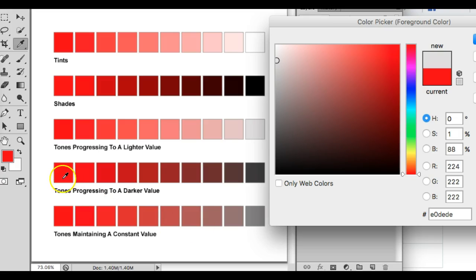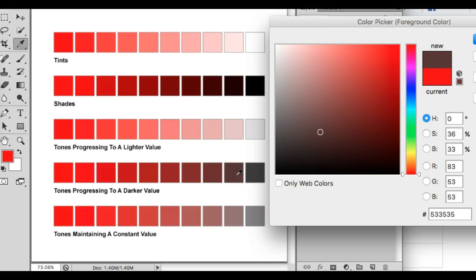And okay, let's go to this one here. That looks good. Going all the way down. And this one changed as well, so you want to tweak that color too. And it's good, when you work with the tones progressing to a darker value, to try to keep a straightish line going as you move down your color picker. You can pick a line. It's always going to be a diagonal line because you're moving into the tones. So just keep moving on a straight line as you go down. That way you'll have the best chance of keeping it even, if that makes sense.